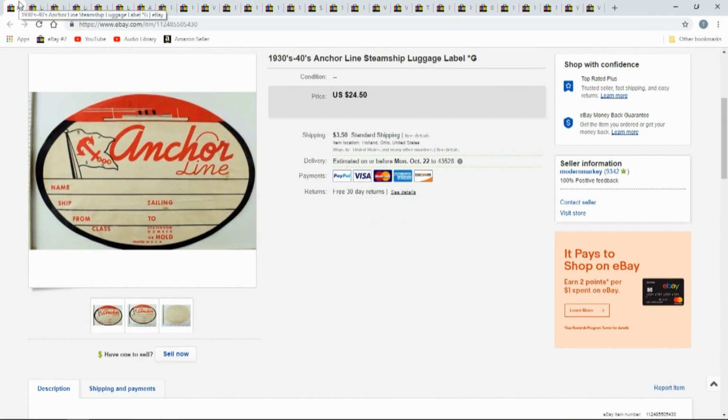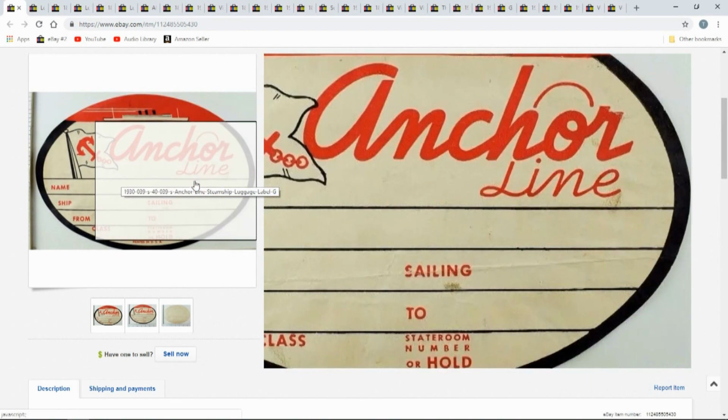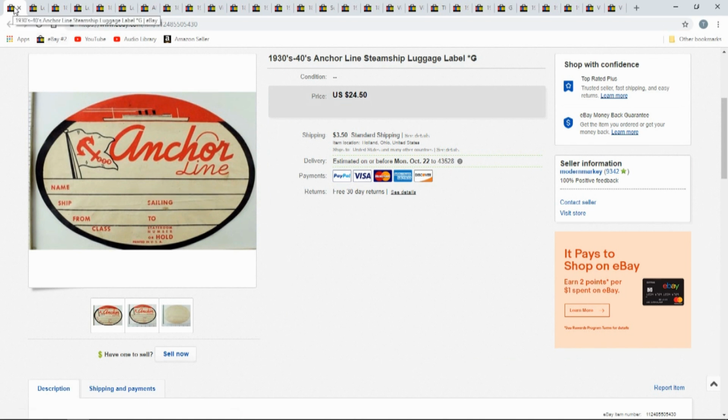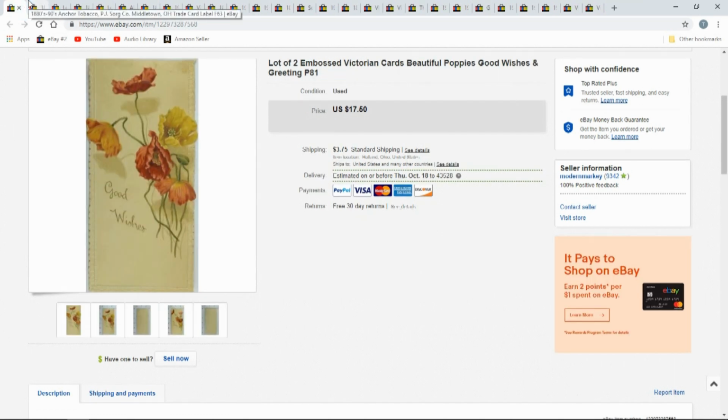Now here's a steamship label, collectibles, transportation, boats and ships, cruise ships and ocean liners, and then other cruise ship collectibles. On airlines, I believe there is a label section, but this one here you have to list that way. I took 20 on this one here. It was up for a little while, but no big deal. It has a few condition issues as well. So anyway, pretty good sale, pretty good label, either way you look at it. Let's move on to the next item.